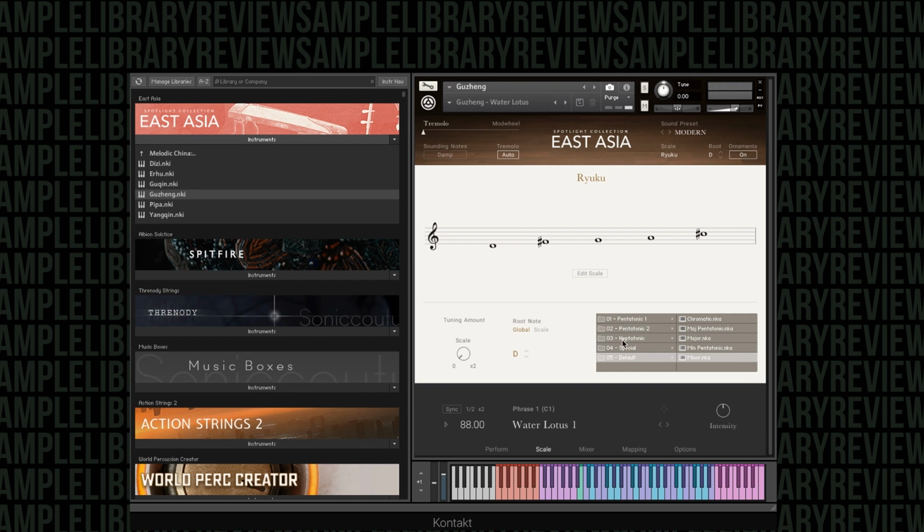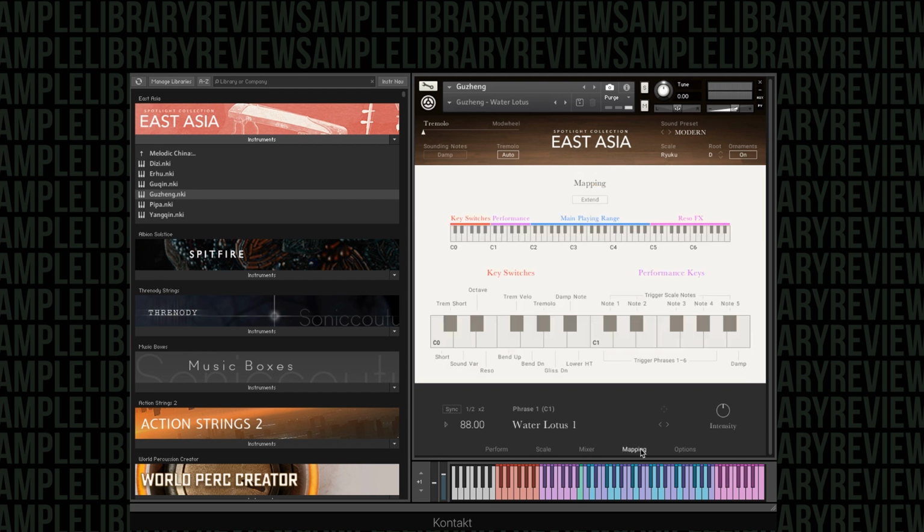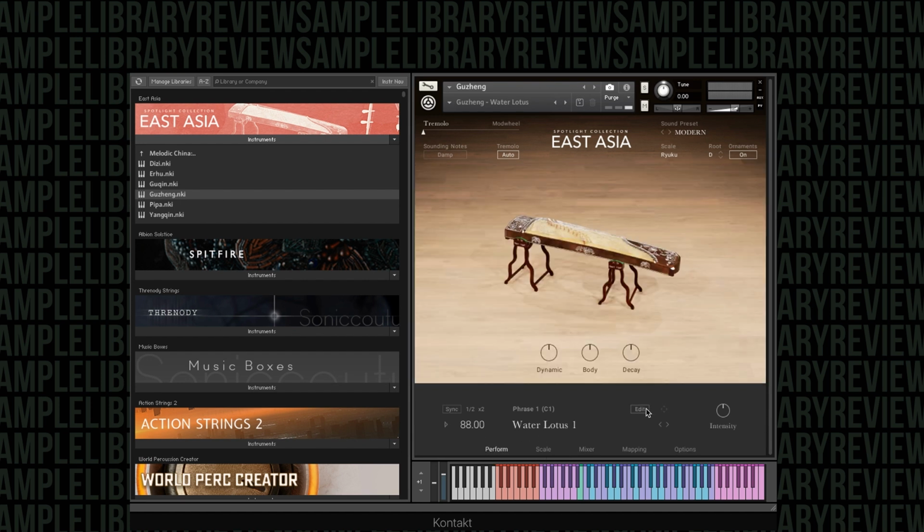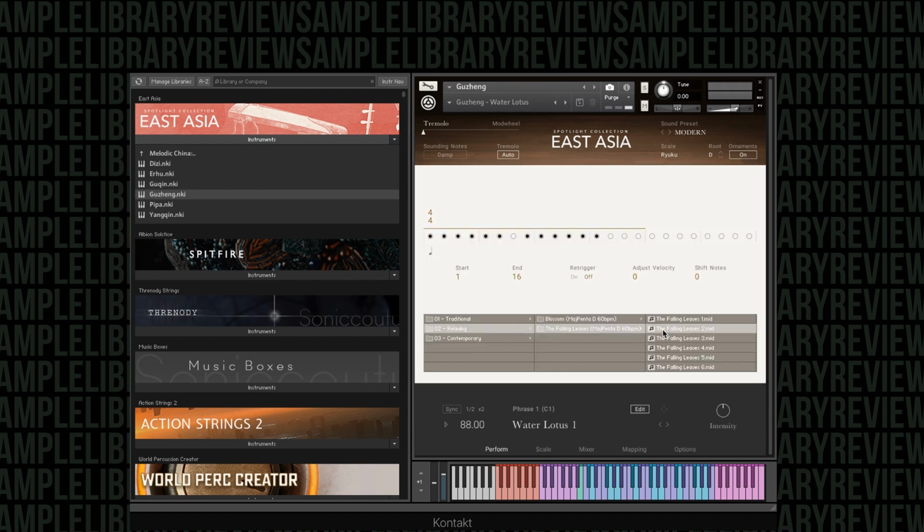And each of these, I believe, has their own special kind of tuning. With the performances, we can easily try different setups that they have. So that's pretty cool.